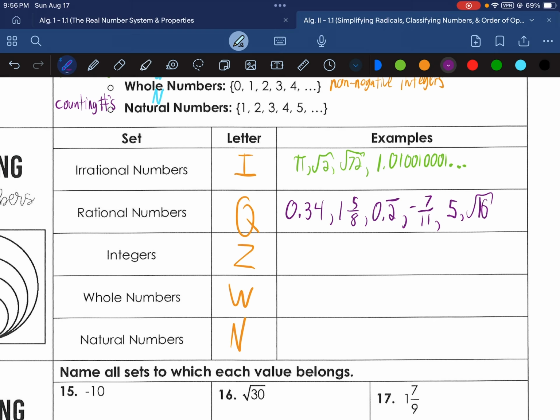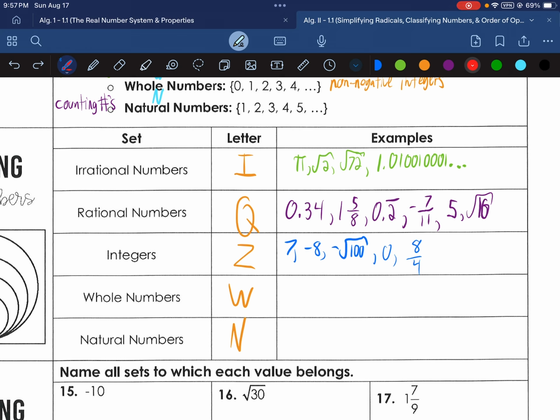You can also include the square root of 16, because the square root of 16 is secretly just 4. So you could erase that and say 4, and 4 is rational. So thus the square root of 16 is rational, but it just looks weird. Integers, once again, are negatives and positives, but no decimals, no fractions at all. So the number 7 would work. -8 would work. You could say the negative square root of 100, because remember, the square root of 100 is 10, so that's really -10. You could do 0. You could do 8/4, because even though it looks like a fraction, 8/4 is secretly just 2, and 2 is an integer. So 8/4 is an integer.